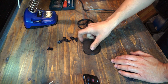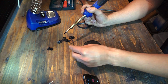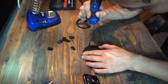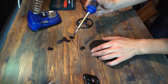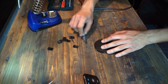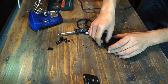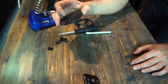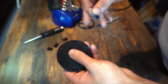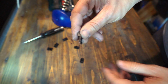Let's start with the center. I will use my soldering iron to open up the holes that the clips fit in. Now I will do the same for all other holes. The holes are done and the clip does fit perfectly. Now we can continue with the clips and bring them in shape.